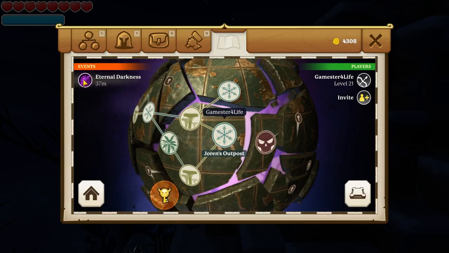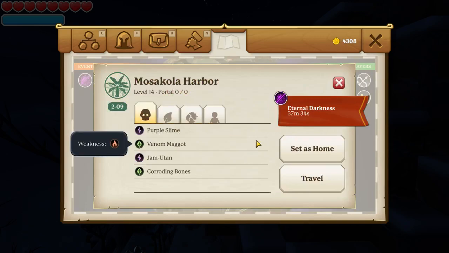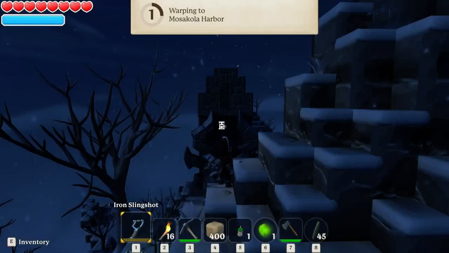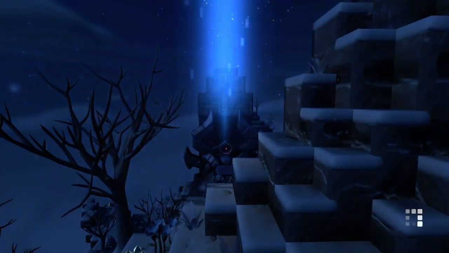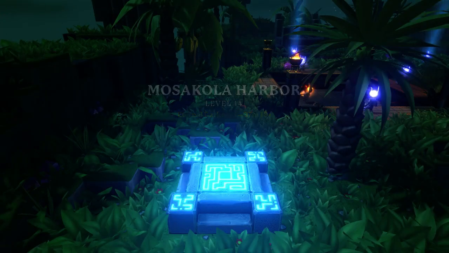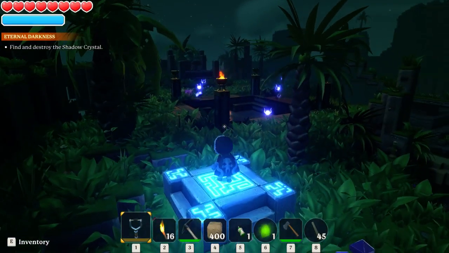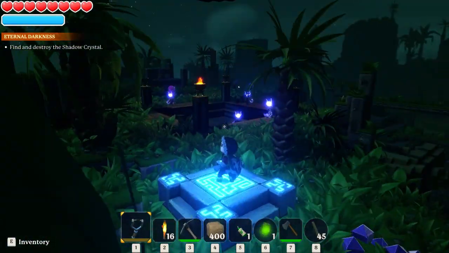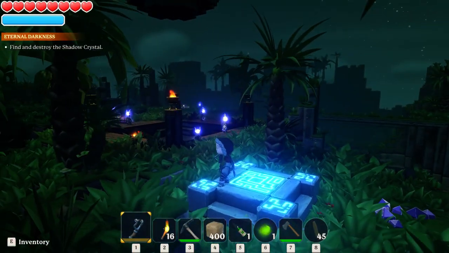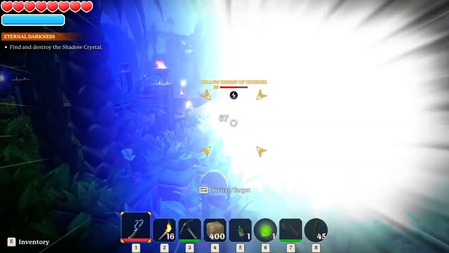Let's do an event. Eternal Darkness, because we do have a bit of time left. So we got to go to Mosacola Harbour. Right, so Eternal Darkness was this. Find and destroy the Shadow Crystal. I sure will. Right, there's lots of these. Let's get some health orbs on the ground to start with.